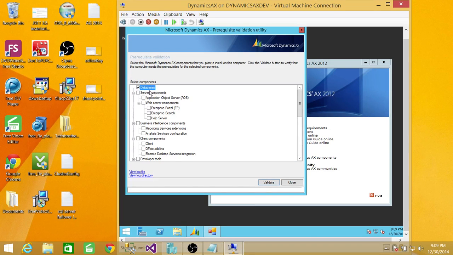So if you click on databases, it'll let you install the databases if you haven't created them already. But if you want to connect to an existing database as part of installation, you do not need to select this component. You can connect to an existing Microsoft Dynamics AX database. But since we haven't created any database, really all we did was install SQL Server, so we're going to go ahead and do the configuration of databases as well.